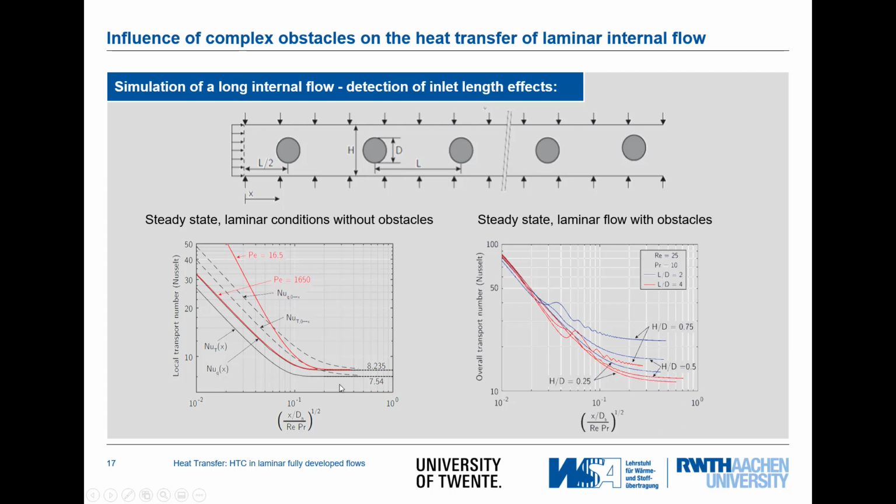This constant value, as you can see here, it's below 10, is higher because we press the liquid by the cylinders that are placed in the middle closer to the wall, and so the velocity profile near the wall will be faster, and as such there will be a higher heat transfer coefficient. And we also see that there is a variation in the heat transfer coefficient. Always these top parts here are below one of those cylinders because there the fluid flow near the wall is very high, and then it drops in the region where the fluid flow re-established to become a pipe flow.